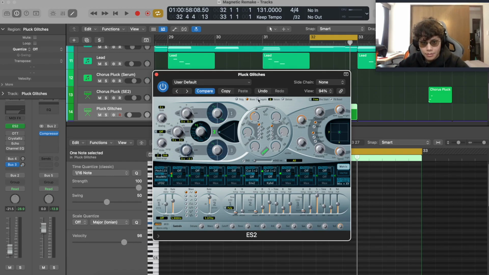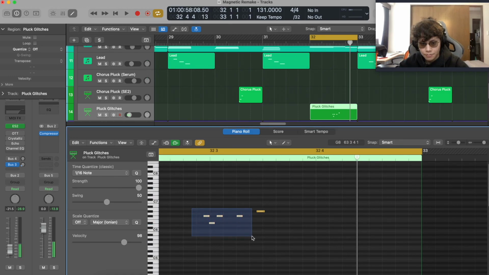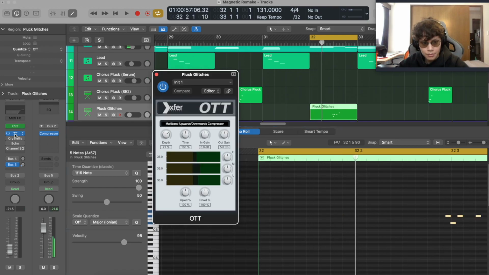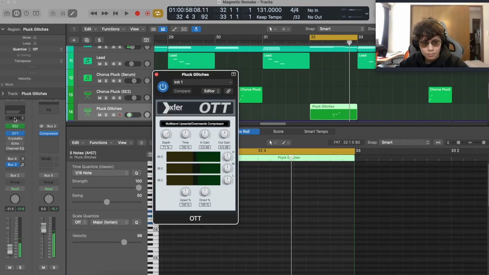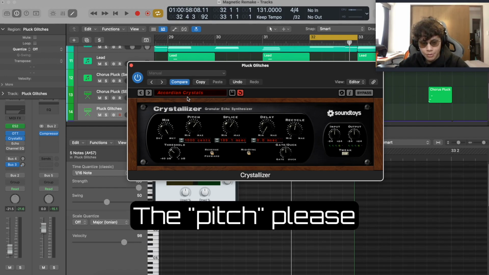Yeah, and it's mono again, and here's the MIDI. Yeah, and I'm using OTT here, and also Crystallizer. This is a very interesting plugin from the Soundtoys. It's a granular echo synthesizer. If you turn up, it's gonna be more interesting.